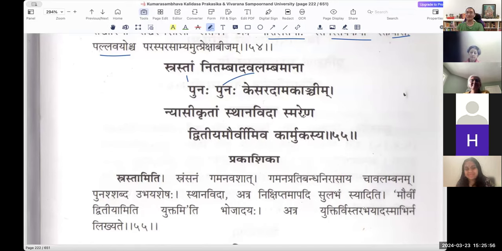What is that? Kesara dama kanchi. Her kesara dama. Kesara vandu, it's bakula flowers. It's magirambu, our Tamil word magirambu. I don't know what it is in English or Hindi. You can search for bakula flowers and you will find them. It's not makarandam, is it? Makarandam is just the pollen inside it. That's all. So sometimes they take this kesara as the saffron flower.